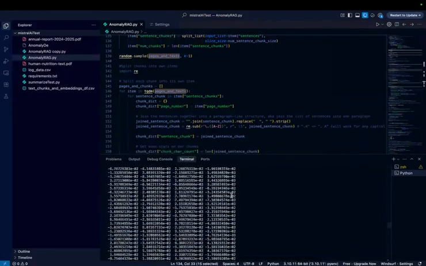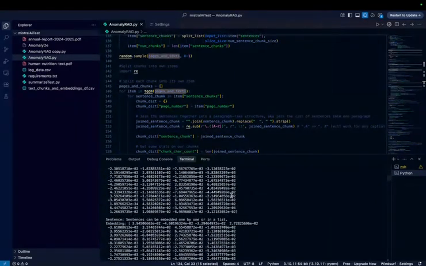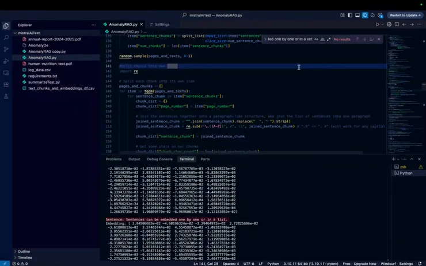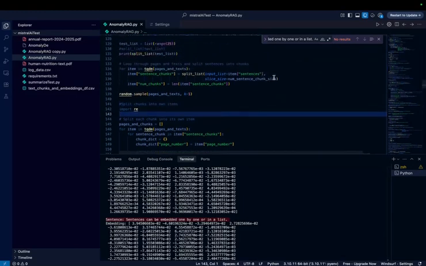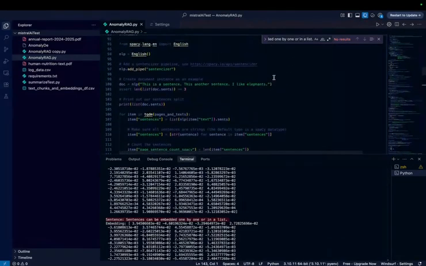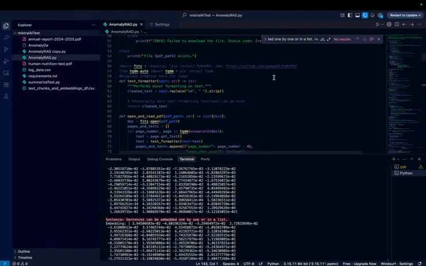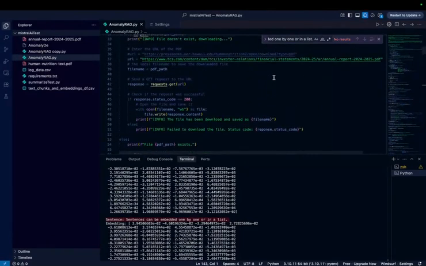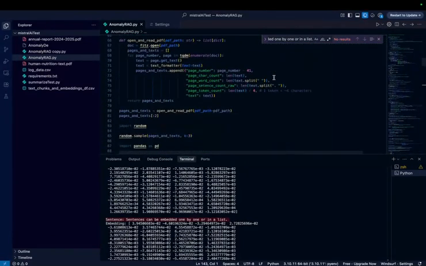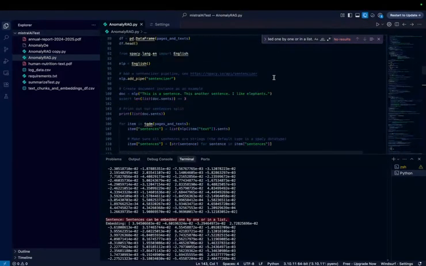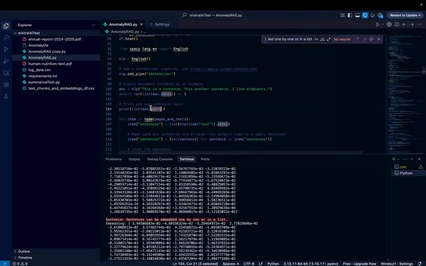If you see here, we are seeing the embedding. If you go back down, when we run the playbook, we are seeing all these embeddings here. So in between, we have samples. Sentences are embedded one by one in a list. Maybe my search is not very precise here, but if you see here, we are printing. After uploading, we are printing here. So here we print out our sentence splits.